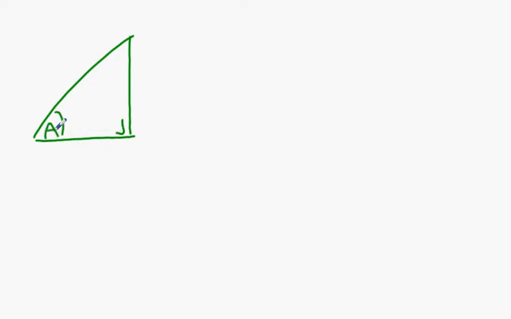Now, if I gave you three sides, 5, 4, and 3, can anybody tell me which one's the hypotenuse? The adjacent to angle A? Adjacent to angle A is number 3, and opposite is the one that the angle's looking at. So what's angle A looking at? It's looking at number 4.